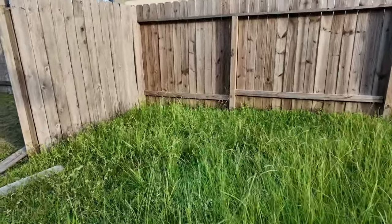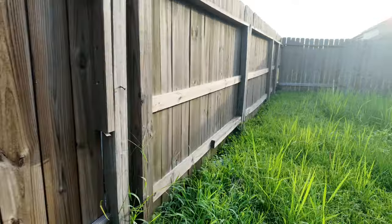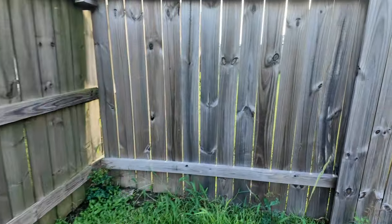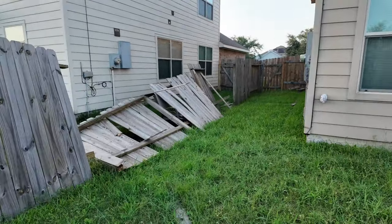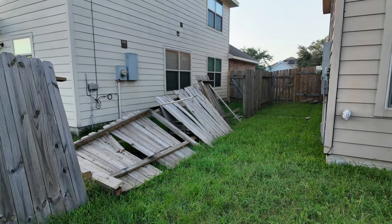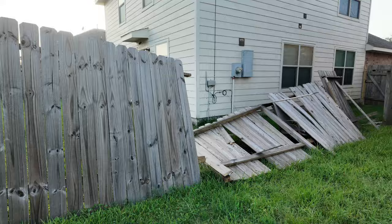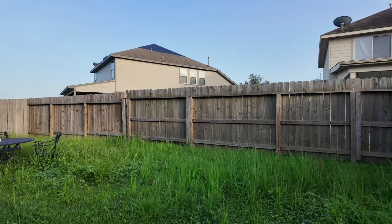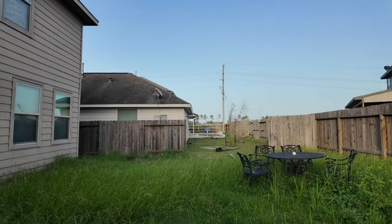Got a lot of shingles. Blew up off the houses. It was a high wind, guys. Look at this, there's a lot of shingles over this. See that wind got in there and it rattled and it just took that fence down. It was a high wind. Well, I got a few boards I got to pick up. And oh man, guys, when it stormed, it's been tough, guys.